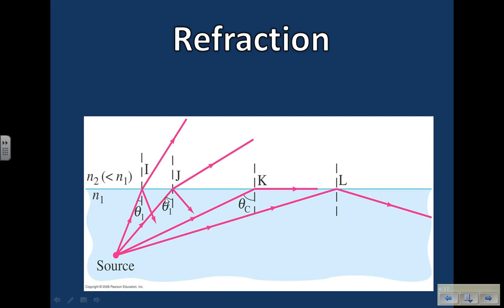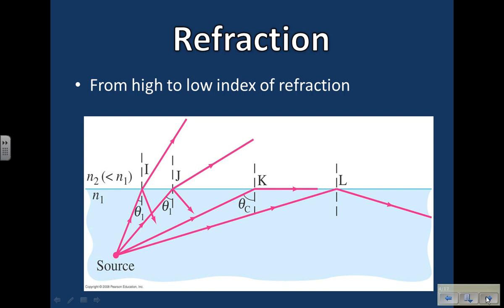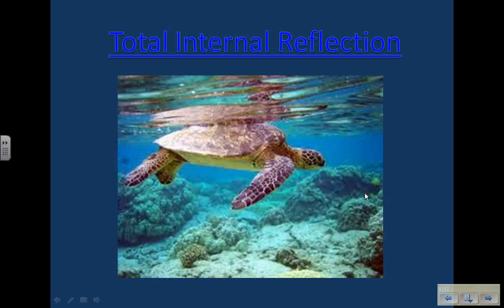If you increase that angle of incidence, it bends a little bit more, and then it gets to an angle, which we call the critical angle, when the angle of refraction is 90 degrees. If the angle of incidence is beyond the critical angle, the light will totally internally reflect in the source medium. It has to be going from a higher to a lower index of refraction. So if you look at this turtle's reflection, we can see total internal reflection of the light there.